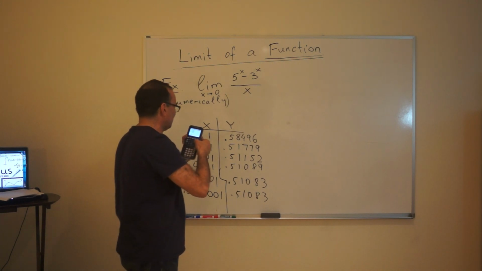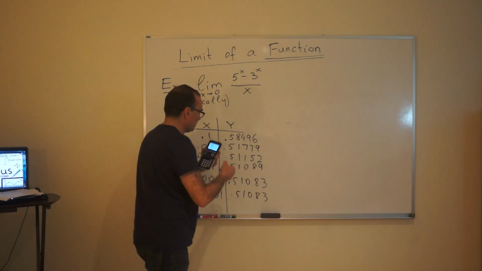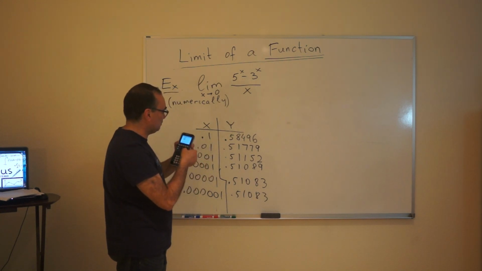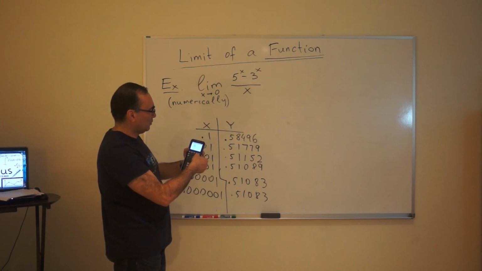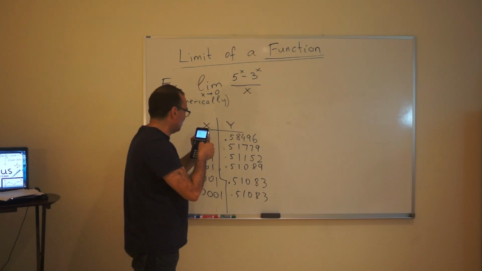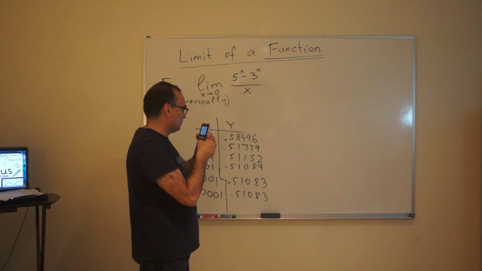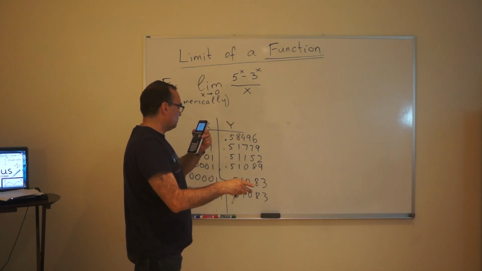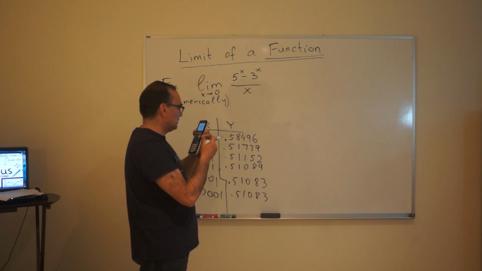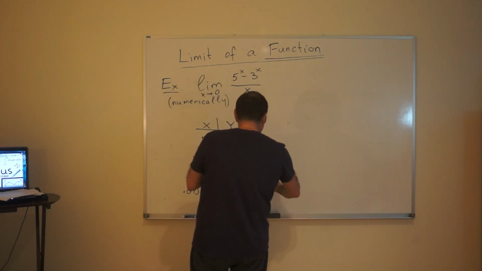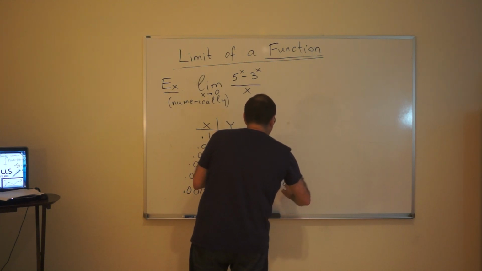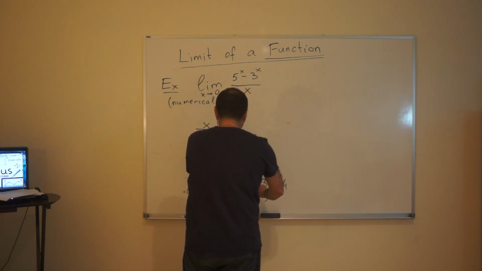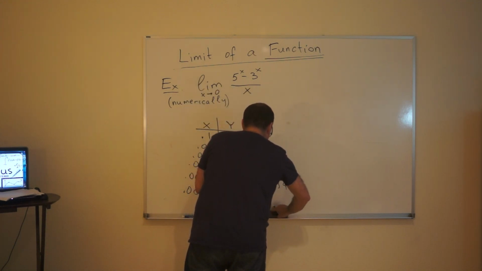In fact, it's not quite exactly the same. It's just that the calculator rounds it. In order to see an unrounded number, or at least a number that is still approximate but with more digits, you can move your cursor on top of this number, and then down the screen you will see a more precise number with more digits. Like the second from bottom will be 0.51832254. And then the bottom, the last number, happens to be 0.51082633.